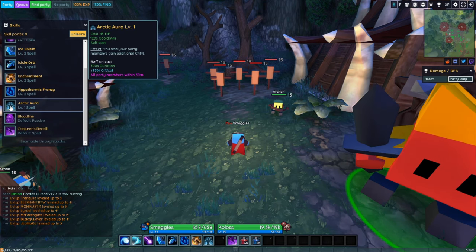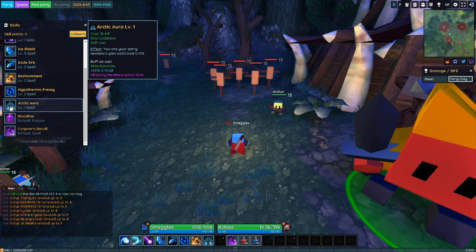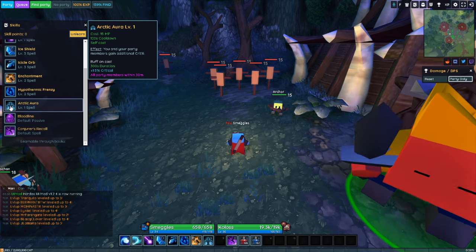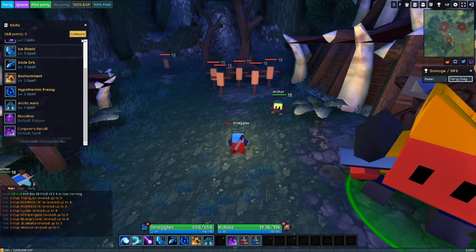Arctic Aura, right, the effect: you and your party members gain additional crit. Everything in the arsenal of a mage benefits it, okay? This is what makes mages so important. They've got buffs for party members, they've got self-buffs, they've got crit damage increase and cooldown reduction and attack speed buffs as well. This is exactly what you want, okay?